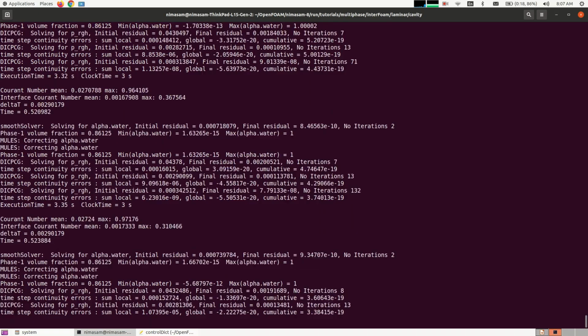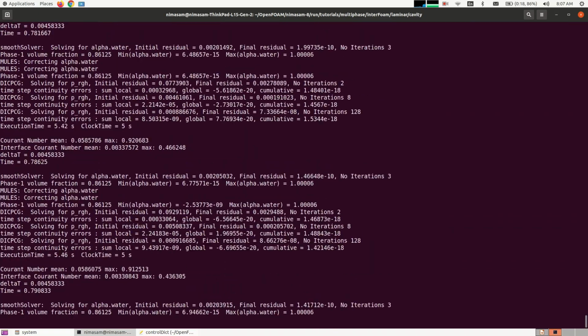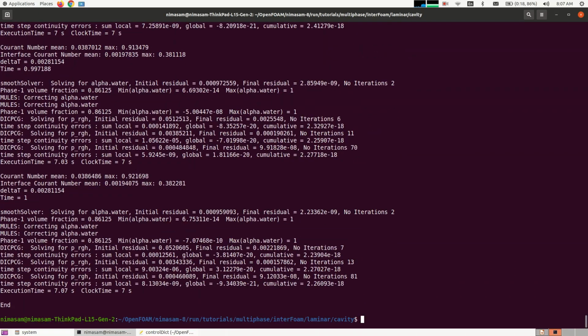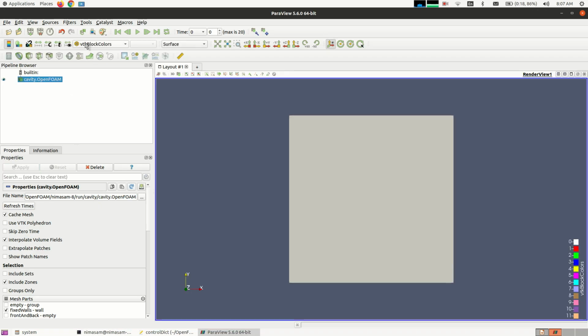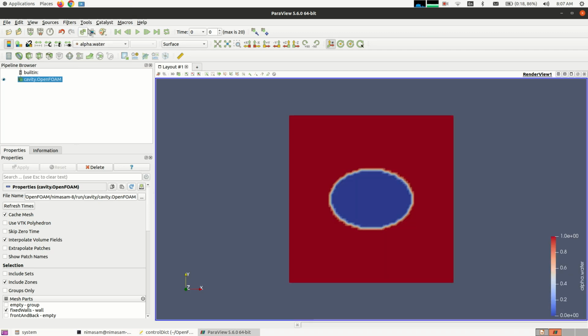It takes a while to run. Okay, and now we can see the result. As you can see, it doesn't remain axisymmetric because the velocity changes.